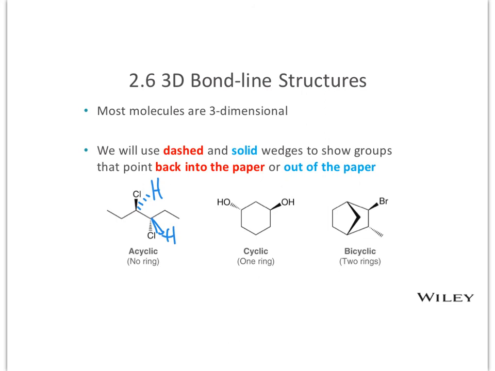Now, whether you have it wedged out going sort of towards the right of the chlorine or towards the left of the chlorine, that doesn't really matter. Keep in mind that this hydrogen, the carbon, and the chlorine, they're actually in the same plane perpendicular to the plane of the board. But obviously, I need to be able to see both atoms, so I'm showing my wedged hydrogen just a little bit offset from the dashed back chlorine. So whether I offset it a little to the right or a little to the left, it doesn't really matter.